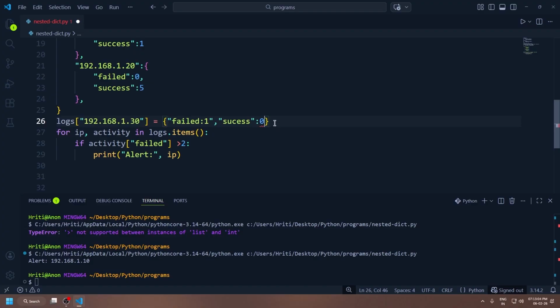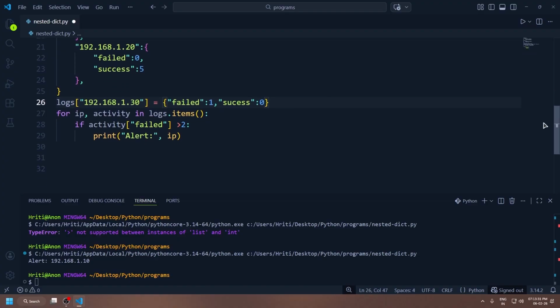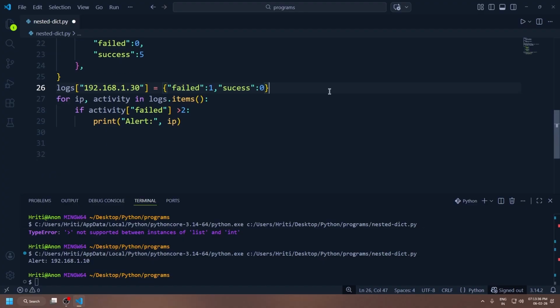Now why we did this here is, okay, we are getting some error here. And why are we getting error? First of all, I did this thing wrong too. Yeah, now it's good to go. So what we did here is we just added a new log entry into the nested dictionary. Because as the system grows, your data structure must handle it.